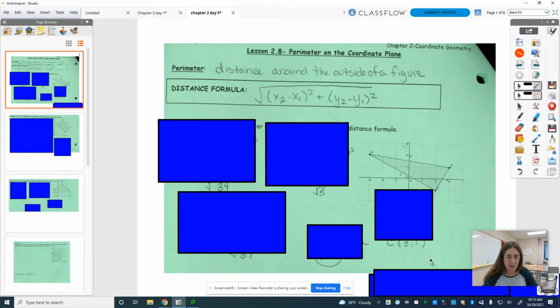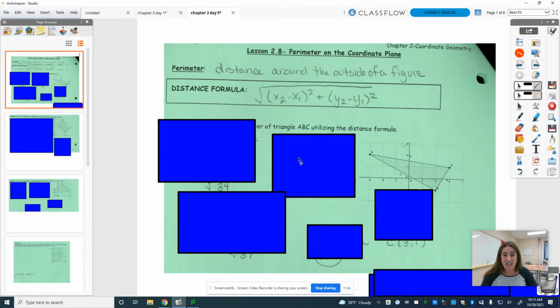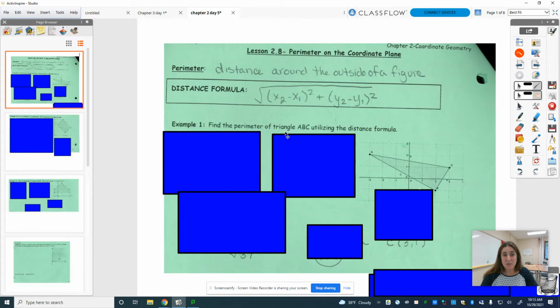Now, there was a whole purpose to learning that distance formula, because say someone gave you this fantastic triangle over here and they said to you, find the perimeter of this triangle utilizing the distance formula. You can't just count the boxes, folks, because it's on a diagonal. So you have to actually find the length of all three sides. These questions entail a lot of showing your work. If you're someone who's doing this stuff in your head, no one's going to get in your head to be able to see your work.